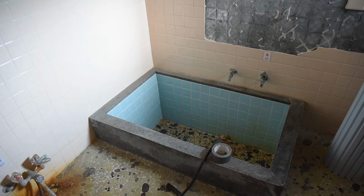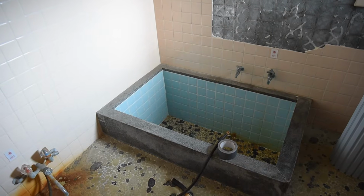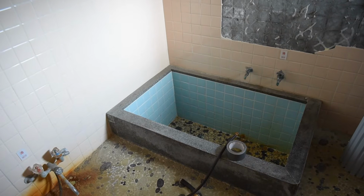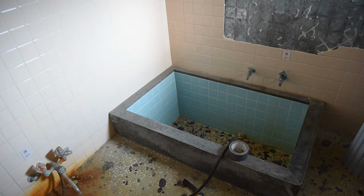It might not sound very exciting, but the day that we get to take a shower or a bath in our own house, after currently about 18 months of living here, that will be a very, very happy day. At this point in the hallway, we have the option of going left, which would take you to the shower room, upstairs, and back to these other rooms here, which would have been beyond the inn area and into the owner's private space. Or we can take a right and head this way.